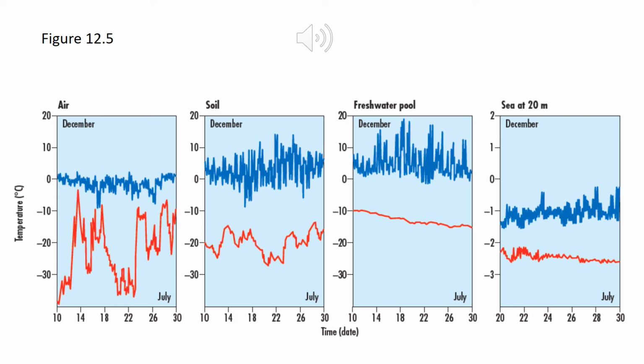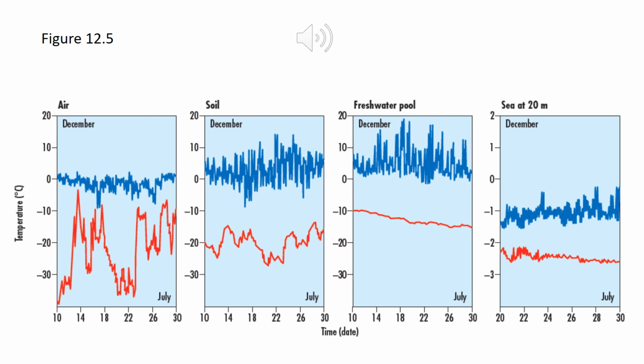The same is true of the sea as well. You'll see that the temperature in the winter gets down to about -2 when the temperatures of the air are -20, and that's because of the huge buffering capacity of the sea. It takes an awful lot of heat exchange to reduce the temperature down. The sea will be covered with sea ice, and on top of the sea ice, there may or may not be snow that acts as a very good barrier to heat exchange as well.